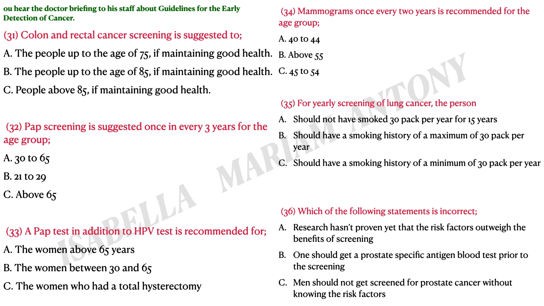Women between 30 to 65 should have a Pap test in addition to HPV test, termed as co-testing, done every 5 years. This is the most suggested approach. However, having a Pap test alone is also okay for this age group. Women above 65 who have had regular cervical cancer screening for the past 10 years with normal results should not be tested for cervical cancer. Once screening is discontinued, it should not be started again.